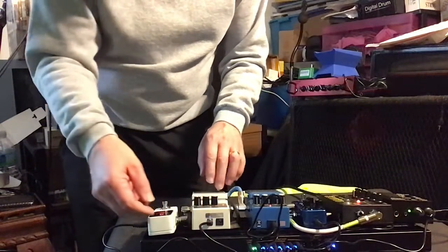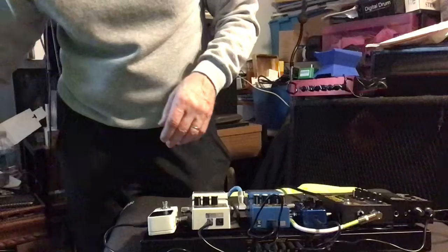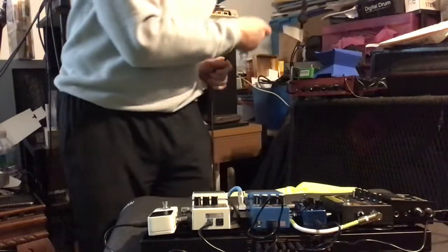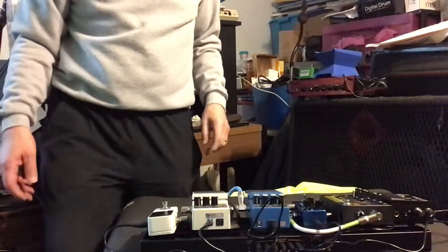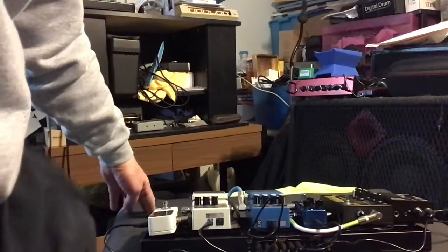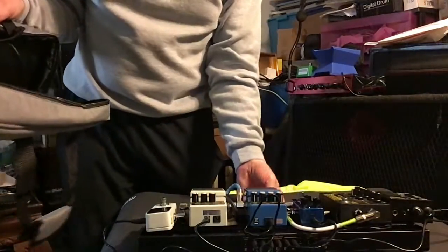All right, so I'm just going to plug the power supply. Connection to my PA system. There. I need to go and get the gig bag in this corner over here. Okay, I'm not sure if I'm going to leave the wires connected like that or I'm going to take them out. Let's see if it fits in there.